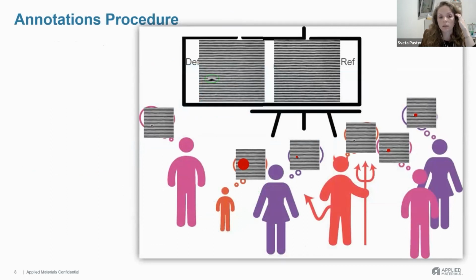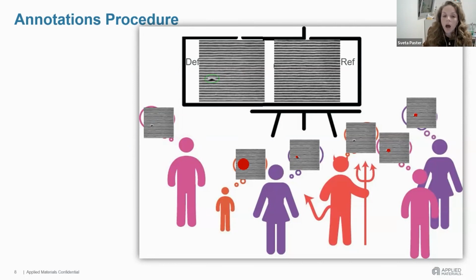So this leads me to our annotation procedure. I want to share it with you and connect you to the way that our customers are annotating the data. Our customers have experts that know what kind of defects they are looking for, what types of defects might occur during the manufacturing of the wafers, and they get a defect image, as you can see here, and also a reference image. The reference image helps the annotators to understand whether we have an anomaly in the defect image, or maybe we don't have any defect at all.